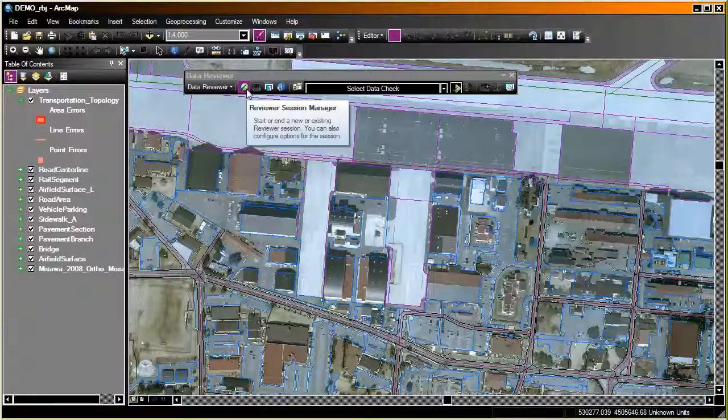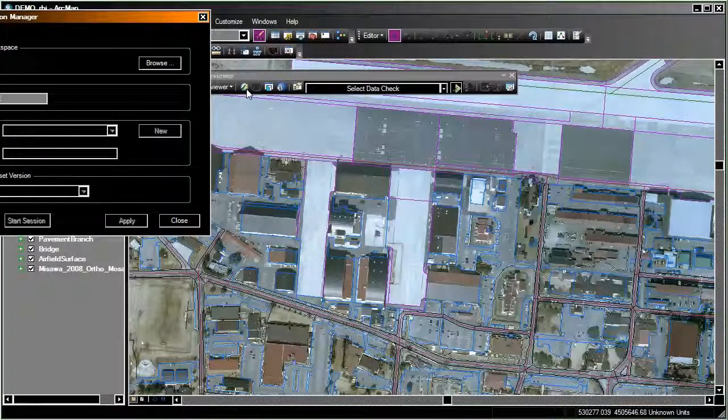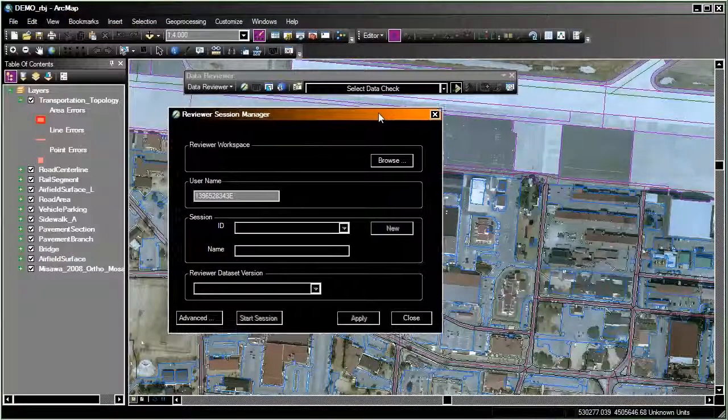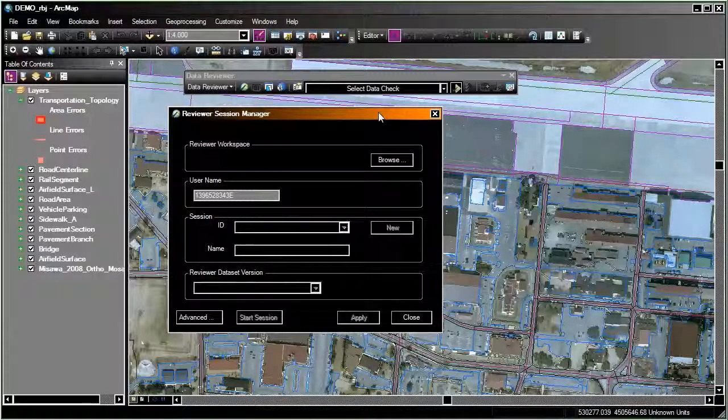At our data reviewer toolbar, we're going to click on the reviewer session manager button. Now we are going to browse to the newly created local geodatabase that we just created.